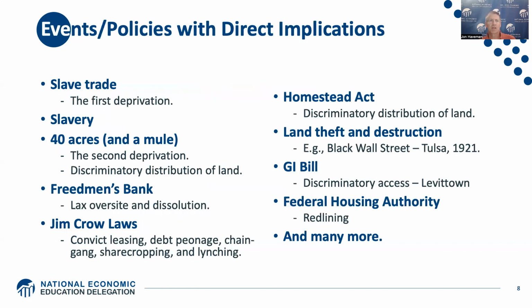Okay, first I want to put up a slide that gives you a little bit of a picture of where we're going. Talk about the slave trade just a little bit. In terms of the black-white wealth gap next week, I think of the slave trade as being largely the first deprivation of wealth, right? What we did was we went over to Africa and we grabbed people out of their natural environment, and they likely had a store of wealth. What form that wealth takes, I don't know. It might be community, it might be property, it might be goods, don't know, but whatever it was, they were deprived of it. And then slavery, of course, deprived Africans brought to the United States of the opportunity to generate wealth, of the opportunity to do much of anything.